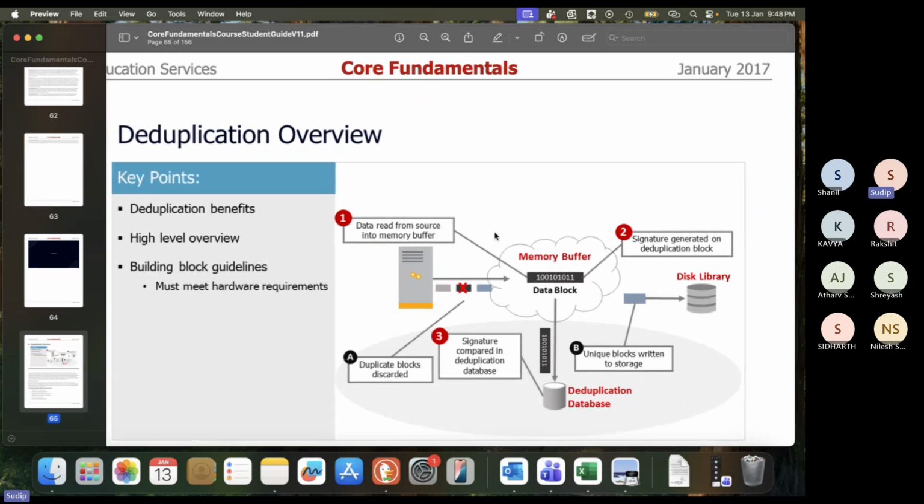Okay. So now we go into an important topic about how to save space on the library where you're storing your data. Just imagine the number of copies of data that you store is, capacity-wise, much higher than your single copy of data which you use constantly. What do I mean by this?